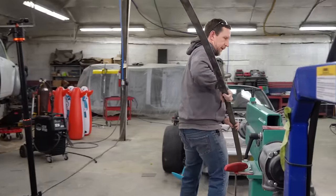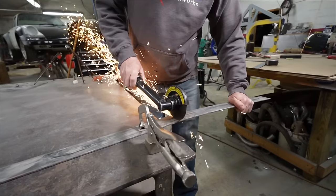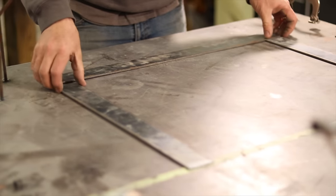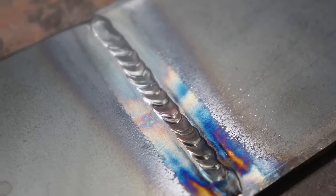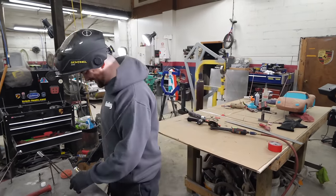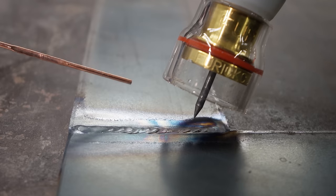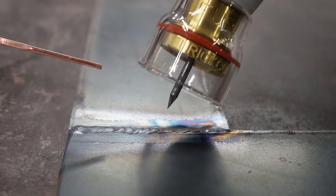This is wider than the piece I want to use - we seem to be very short on the material I want. We'll use this and we're better off with it. I like welding heavy stuff because it's very forgiving, unlike the really thin stuff you often weld here. I think you should weld the other side, Tony - you need more practice with the TIG. Strike your arc and start your puddle, once you have your puddle started take your filler rod and dab it in quick, pull it back, move forward just a little bit, pause for half a second, dab your filler rod in, move forward - keep that as consistent as possible.